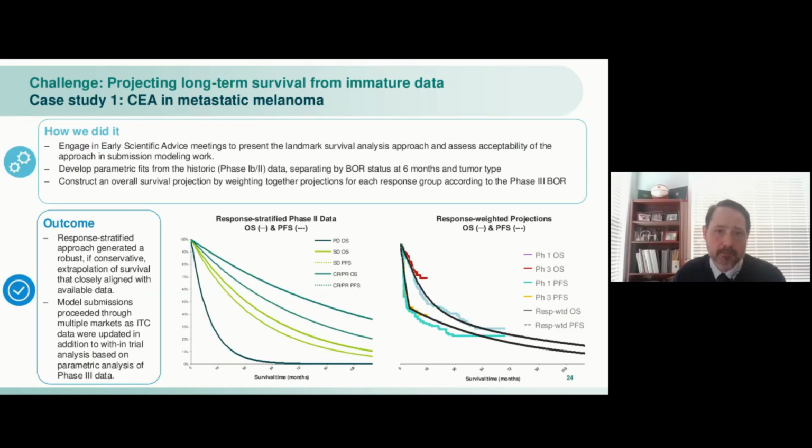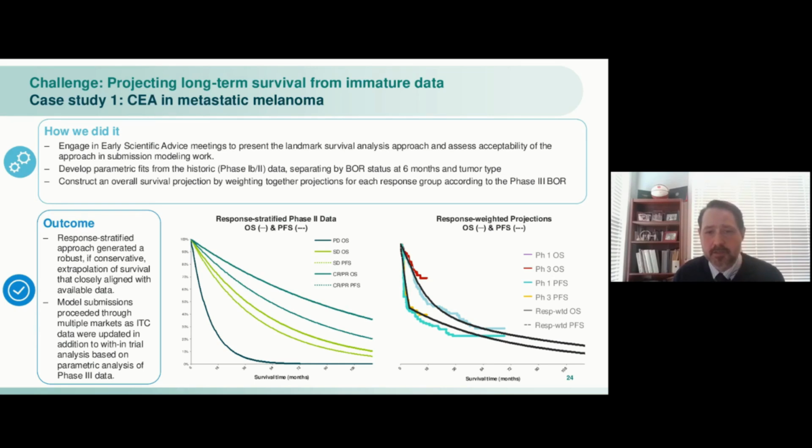So how we ended up approaching this was to leverage what Manny described as the landmark survival approach. Essentially, what we did was to try and synthesize the evidence from early phase studies, so 1B and 2 phase studies with longer follow-up, and place them in the context of the phase 3 trial results, relying on the best objective response classifications as our stratifying factor.